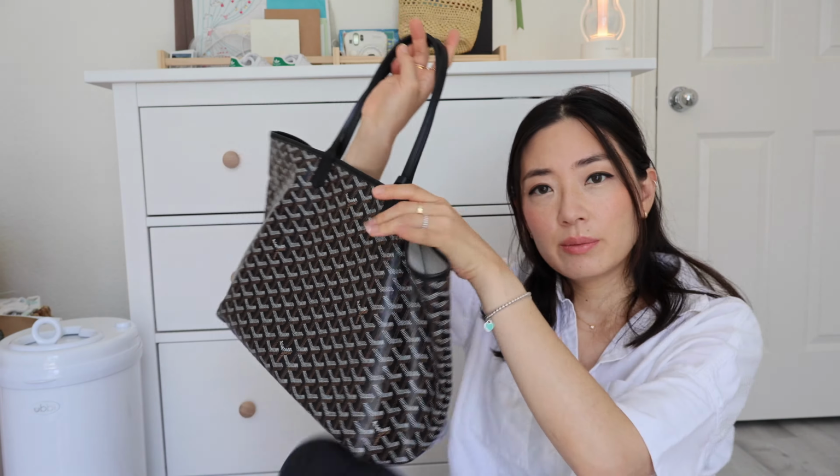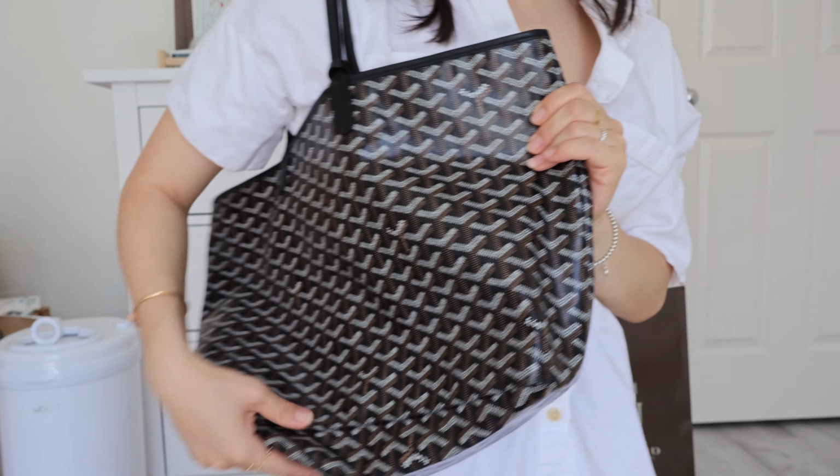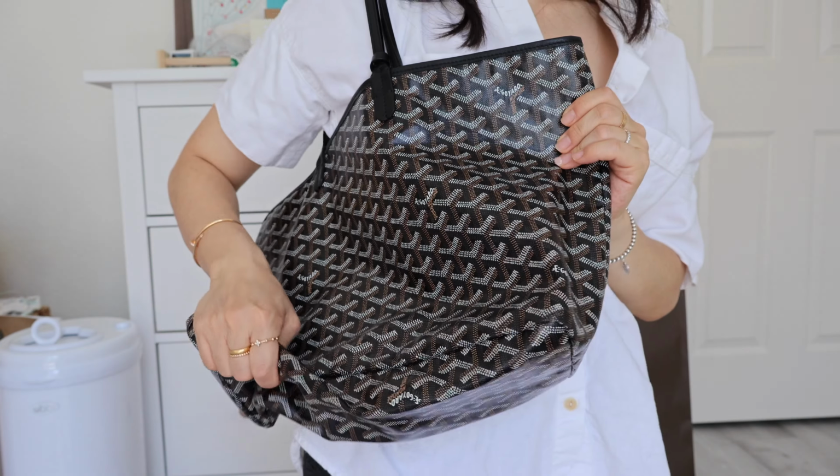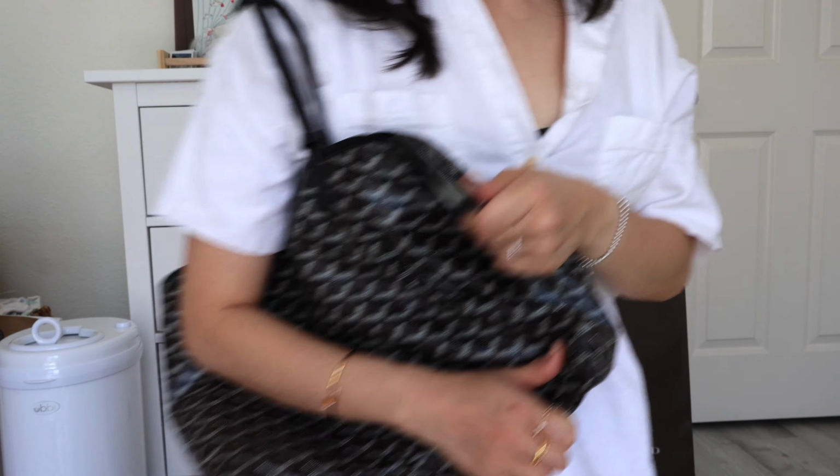My last major pro of this bag is that it's extremely light and very moldable. I like bags that are very squishy and kind of mold to your body. For instance, when you put this on and you squish it, it just collapses completely. And I really love that type of purse. I know there's many of you out there who prefer more structure, but for me, when it's a tote, I want it to sit really flush against my body, and this bag does that. Like I mentioned, it's very, very light. It almost feels cheap because it's so light. If you've ever held a Neverfull, it's got some weight to it.